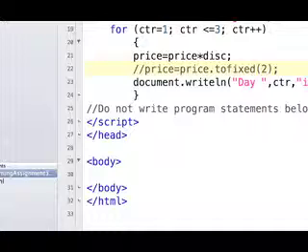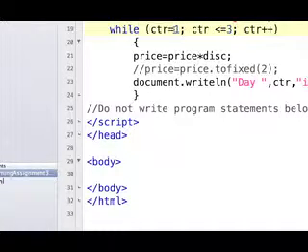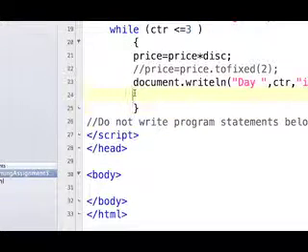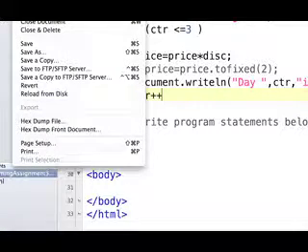Okay, so we can't do the toFixed unless we change this to a while. While counter is equal to 1, then this would have to go down at the bottom, and we would have to say, no semicolon. We'd have to put this, Command X, right here, right? Now let's see if it'll work with the toFixed. Save.